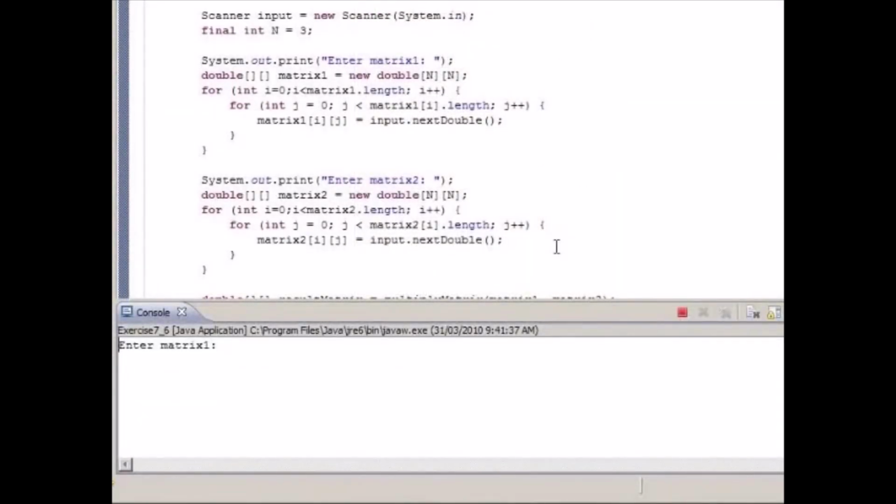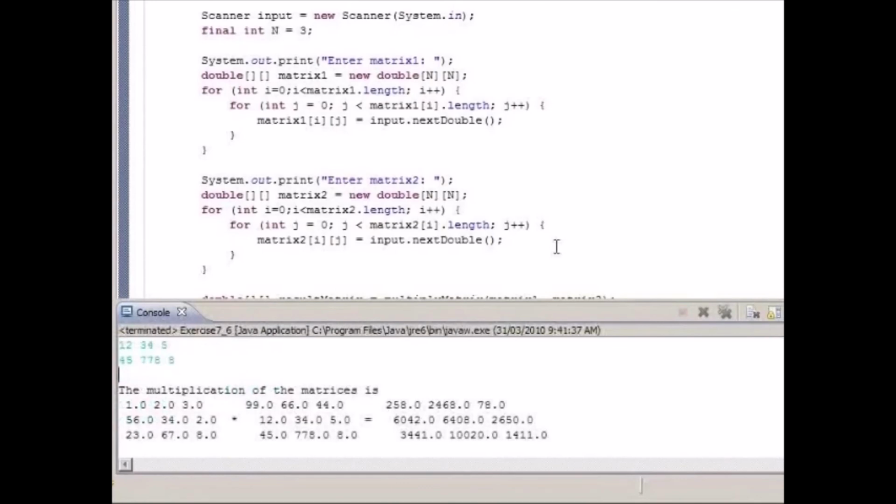Okay, enter matrix 1. I'm just going to quickly do this. So 1, 2, 3, 60. Oops. Enter matrix 2. So that's our 3 by 3 matrix for matrix 1. And there we go, we have our nicely formatted-ish result. What we could do is, so you can see here, there's a slight problem because we haven't necessarily put in the same number of decimal places.